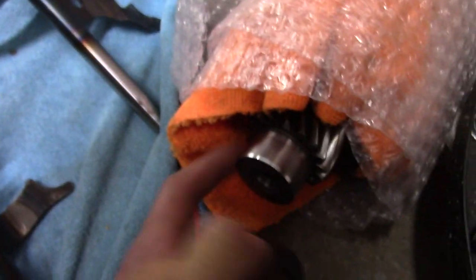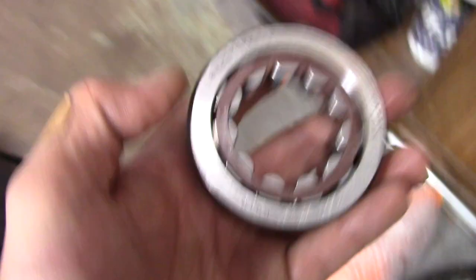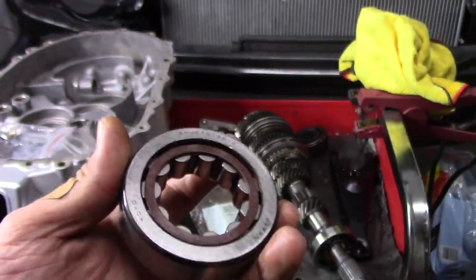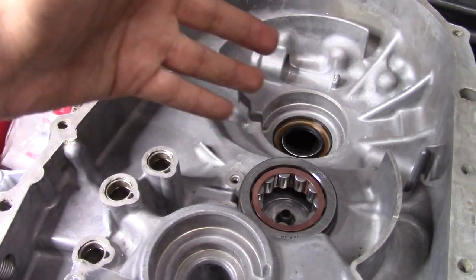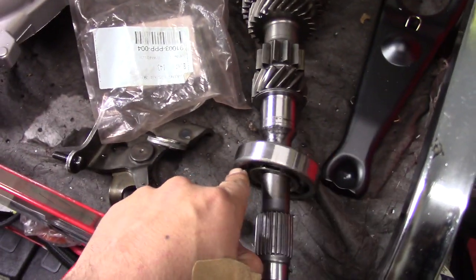So this is what I mean. This section right here, the countershaft, needs to fit snug inside our bearing. With the new one, it does. I wish I still had the old one, I would have shown you guys, but just believe me, this is the new one you need to run. So again, I'm going to put a little bit of oil on this. This is going to go, and we're going to press that right in, or just tap it right in. Put our lock. Then we can put this bearing on for our main shaft.